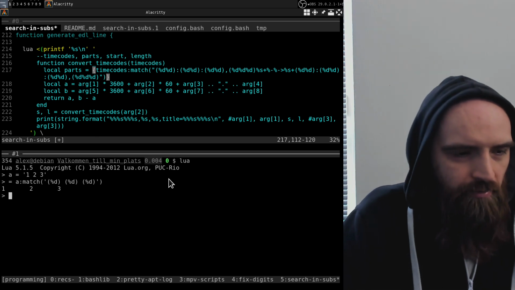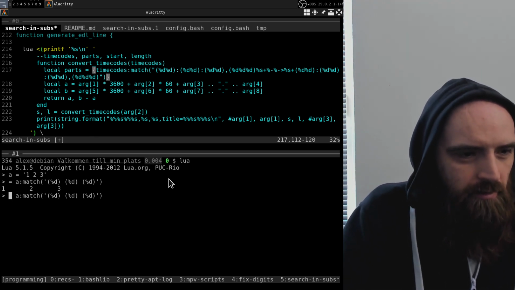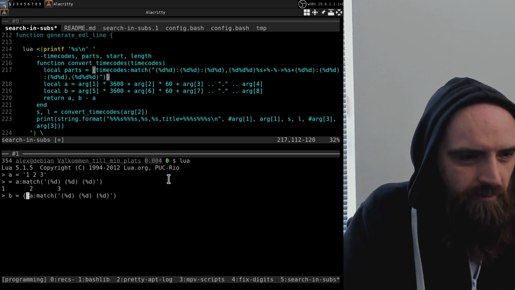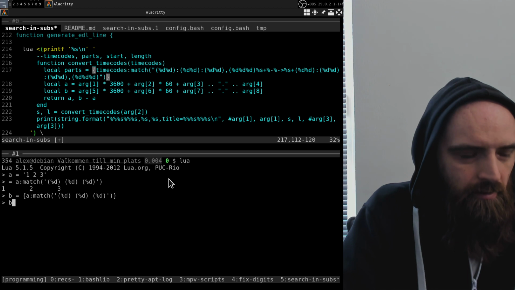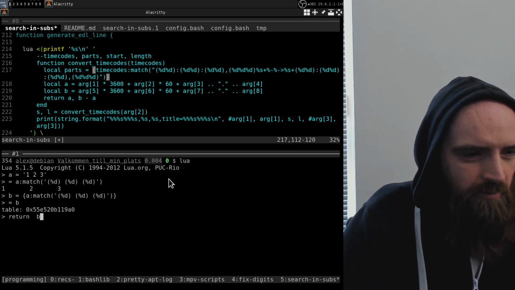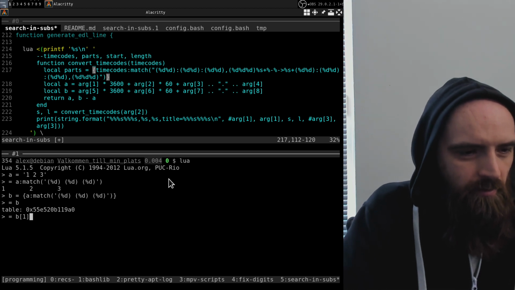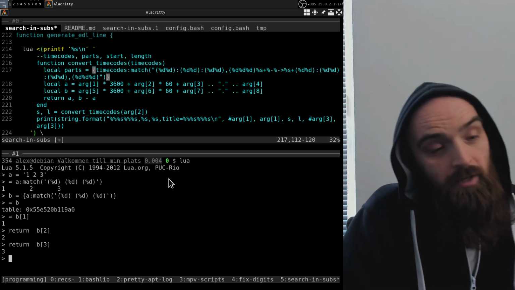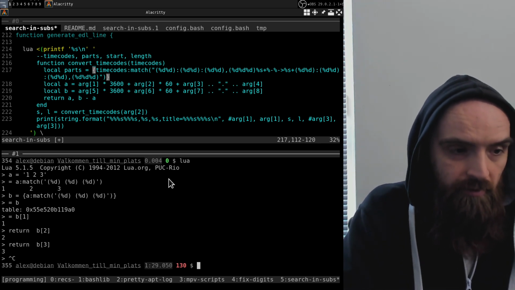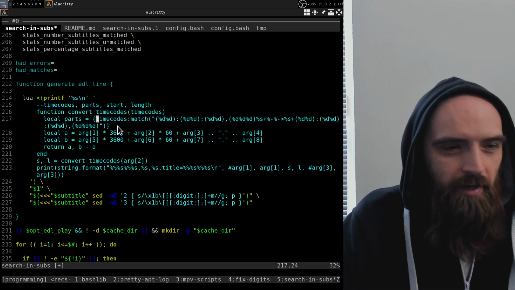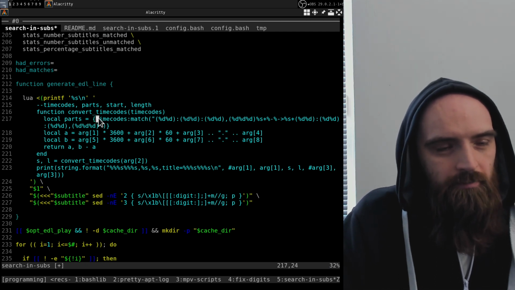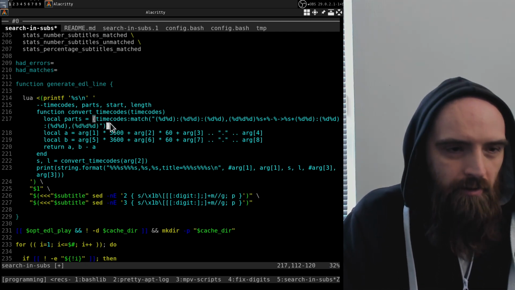Okay, now it outputs three things, right? And let's say b equals, and then put it into a table, so b equals curly braces around it. It's a table, but what is b1? It's 1. b2 is 2, and b3 is 3. So that's how we put everything into a table, because if I didn't put these curly braces around it, it would only save the first return value to the variable, and that's not what I want.